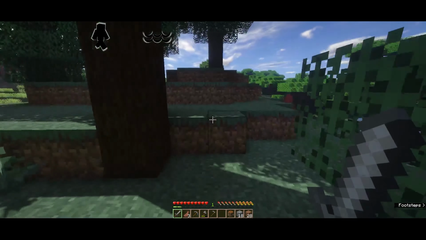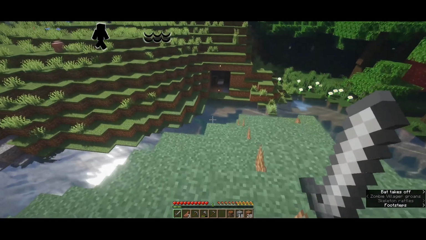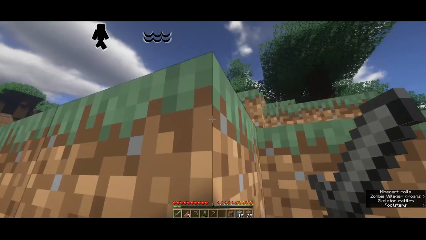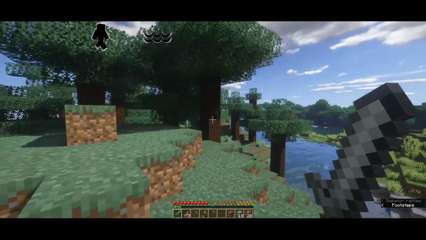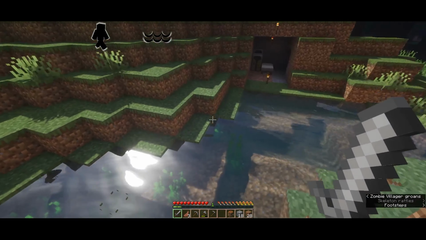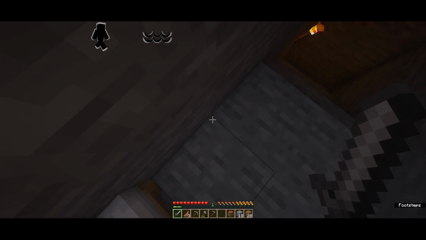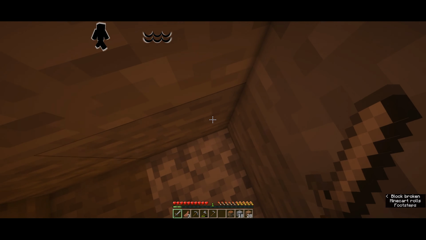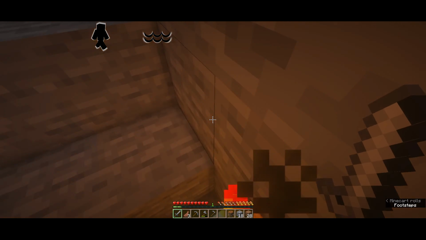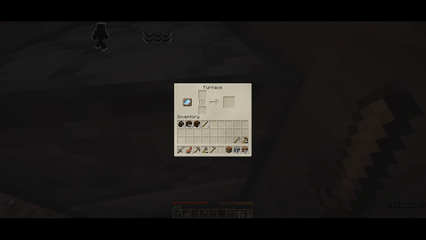So, I made some stone tools, and apparently I hear a zombie villager around here somewhere, and a skeleton. We're gonna avoid or just ignore that for the time being, and as you saw in the time lapse, it kind of started a mineshaft, or whatever you want to call it. A bed, a crafting table, and a furnace.